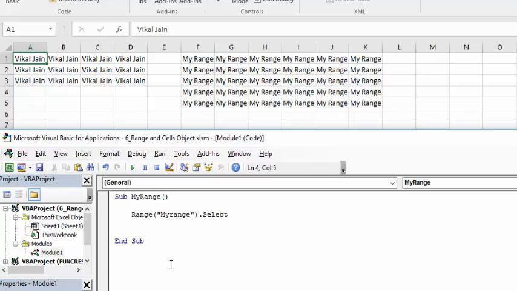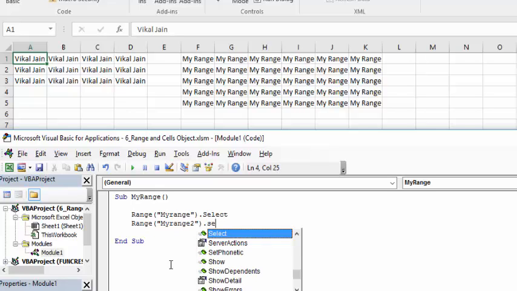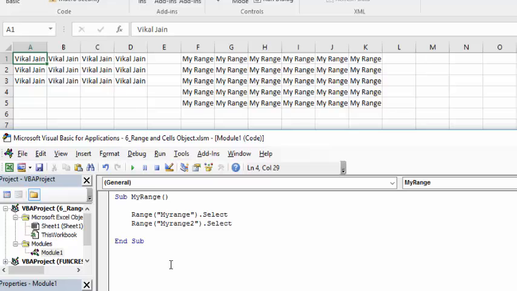So Range, my range 2, double quote close, close parentheses, Select. So this is the code. It means you can write multiple lines of code between Sub and End Sub. So let's try F8 to run your code line by line.